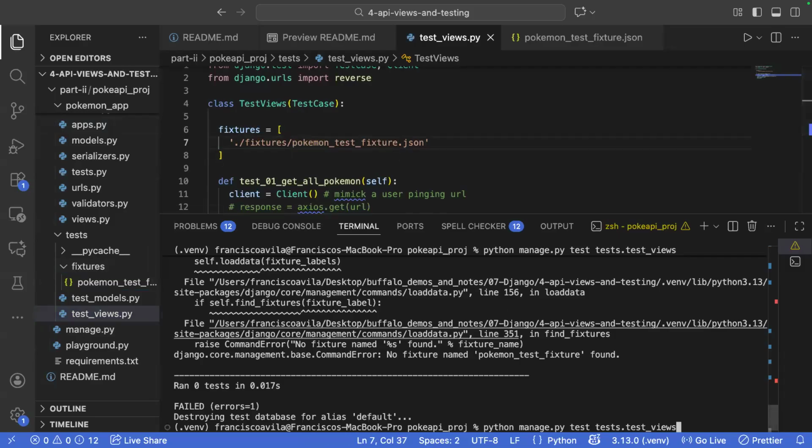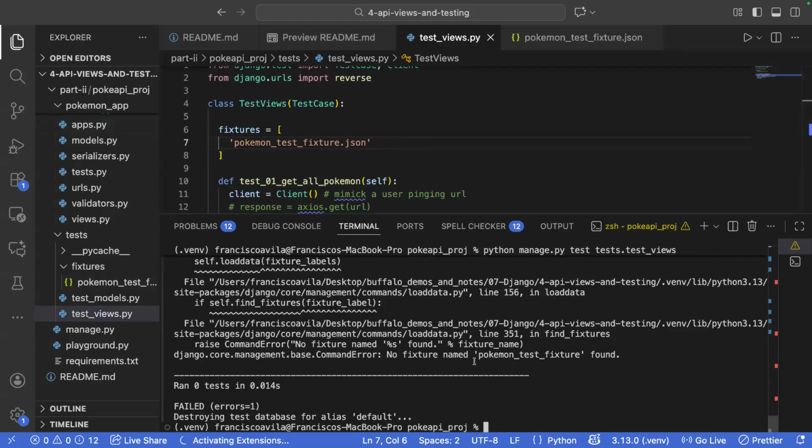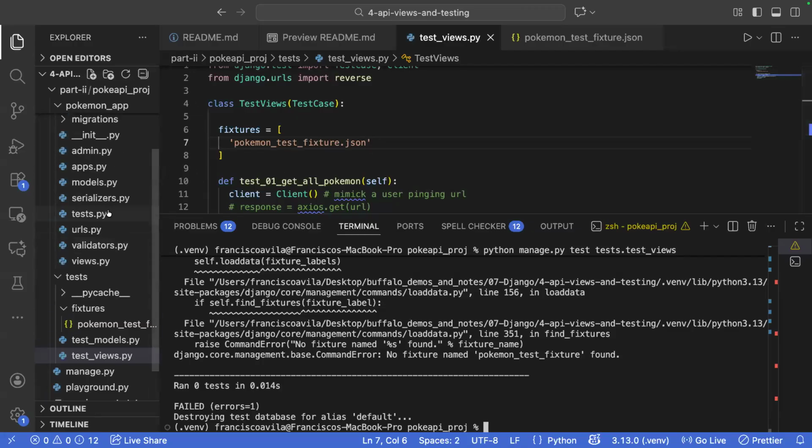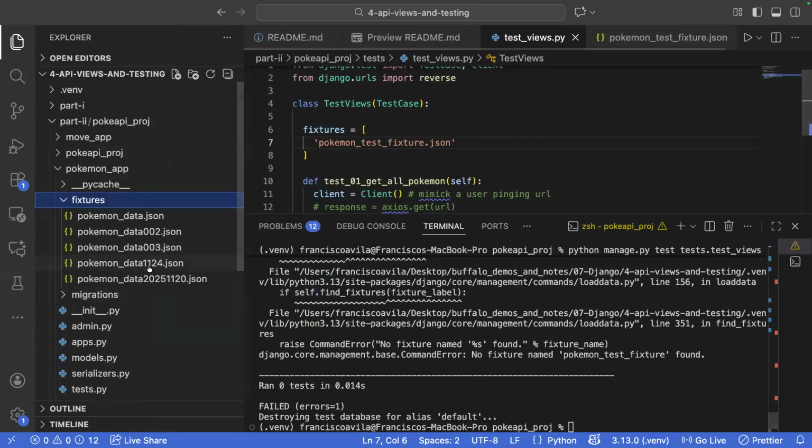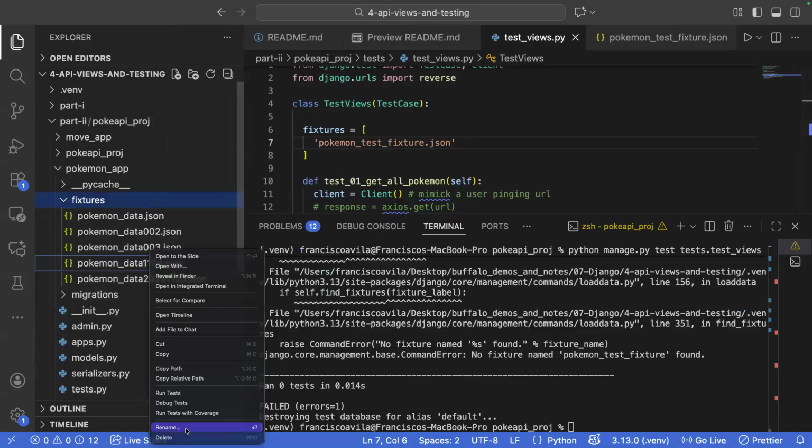I think it looks a little different. Let me go ahead and run this. Okay, it's still unable to find it. Let's see if we can run it this way. Interesting. I'm having some trouble being able to recognize this. Let me see if it can recognize the data from yesterday.